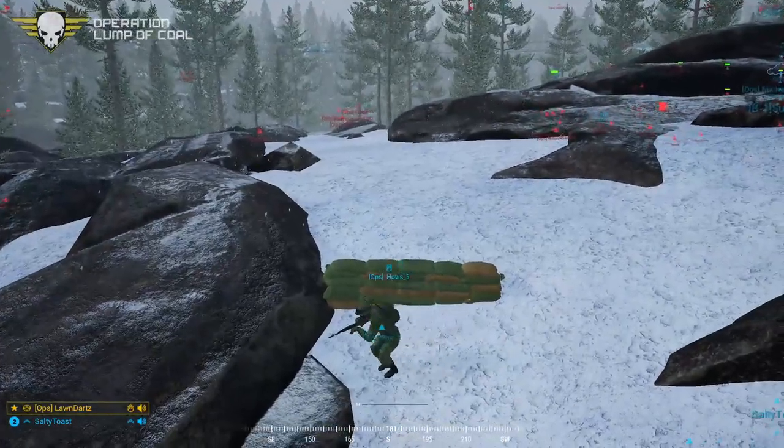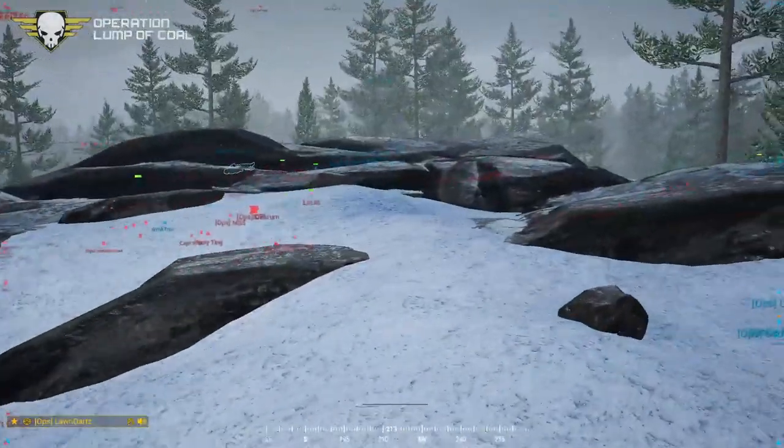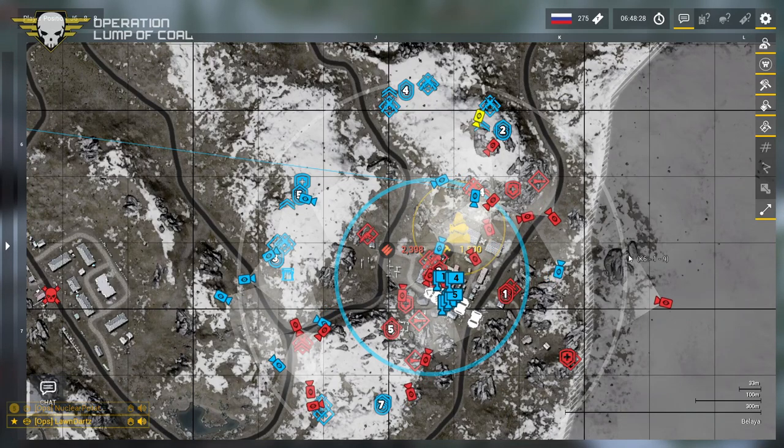Russia. Go over that in a second. Russia taking some contact down the hill here, but they're not really pushing through. They don't have the support. Squad 4 needs to get here.